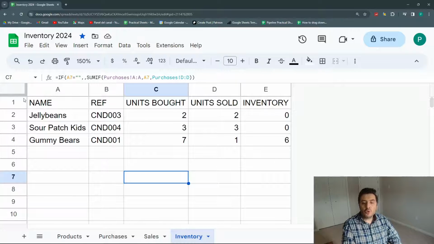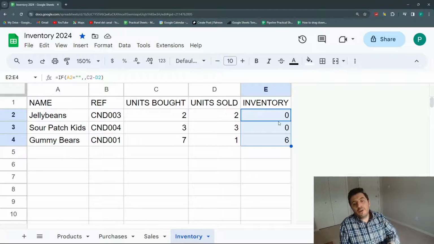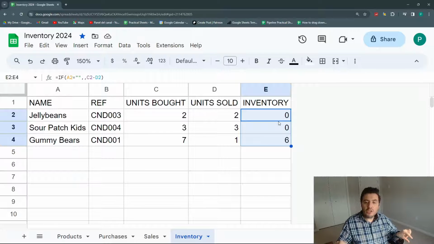And finally, we're going to do an entirely formula-based sheet where we'll bring from all of these 3 sheets the relevant data so that we can finally get to what we want to know, which is how many units of inventory we have. There are many things we could add to this. For example, costing, pricing, batches, alerts, and much more. But I wanted to do this first solid foundation so that we can do a couple more videos to add additional functionalities to the system.